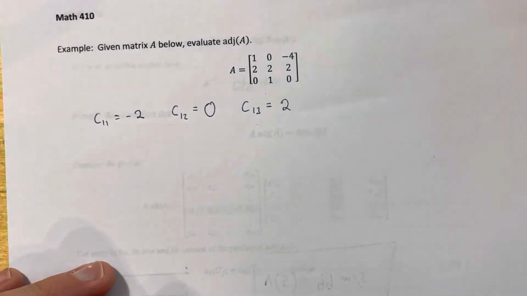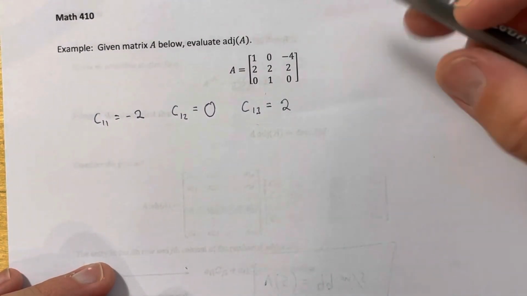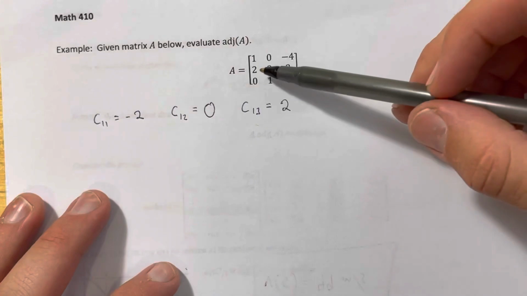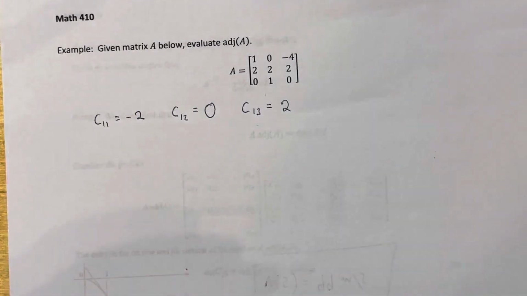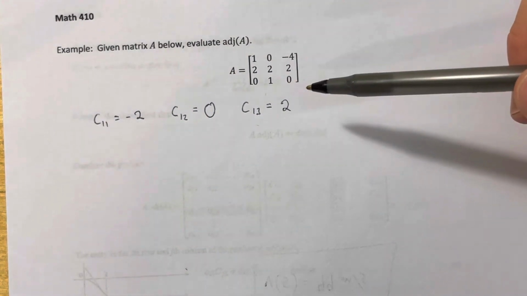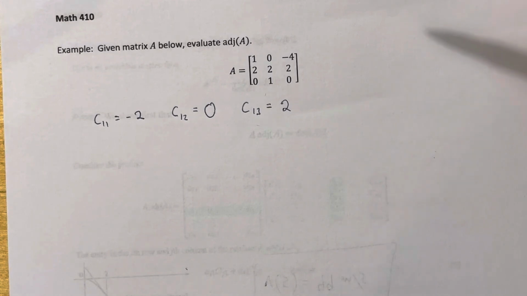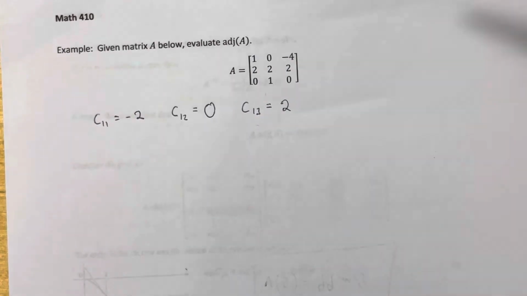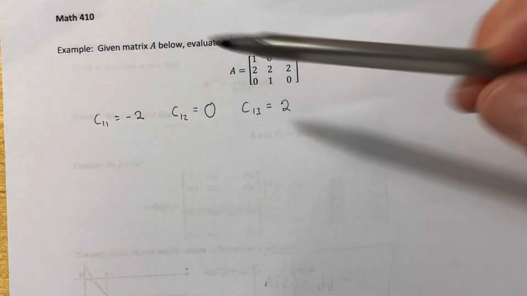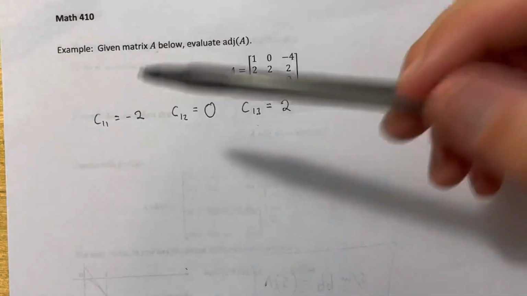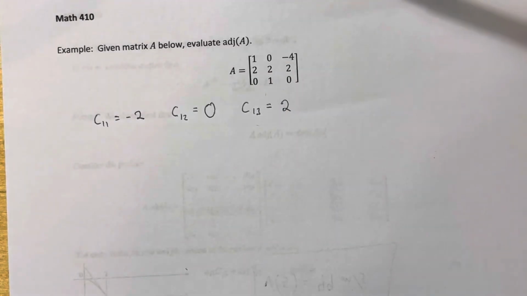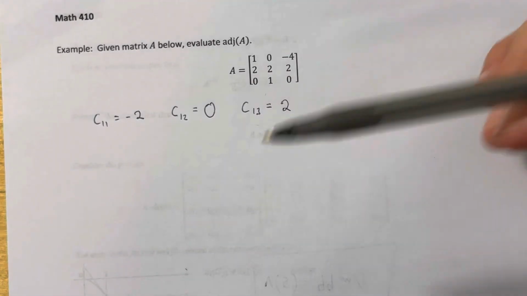One thing I do want to point out here, and it's easy to not notice: remember, cofactors are actually a little bit more than just finding the determinant of that 2 by 2 matrix. They are also multiplied by either a positive or a negative 1, depending on the position that we got that cofactor from. And we talked about that back in section 2.1. This first and this third cofactor that we found, both of those would be multiplied by a positive 1, which would not change what we got. I didn't mention that, but I'm mentioning it now. This second cofactor would have been multiplied by a negative 1, but because it came out to be equal to 0, that ended up not mattering.